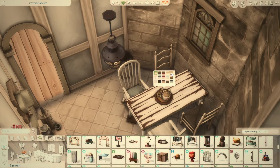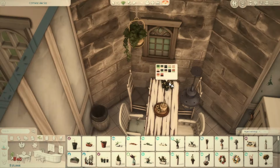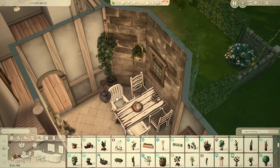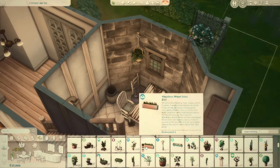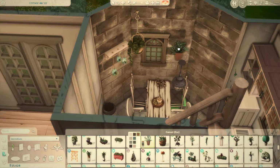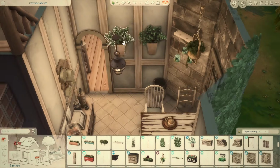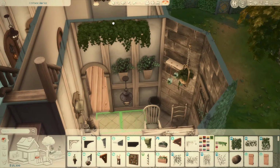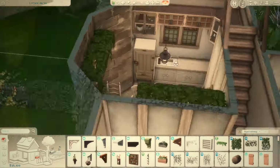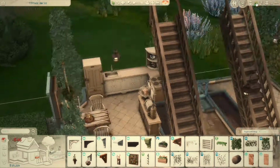This one I was going to go with more of a rustic feel. I picked out that table and I love that table, but the rest of the house really doesn't match the table, where it was going to be a lot of rundown furniture in here. I was using a lot of items I don't normally use, like those Get to Work, no, it's Dine Out, the Dine Out wall plants in the little containers I put on the walls.